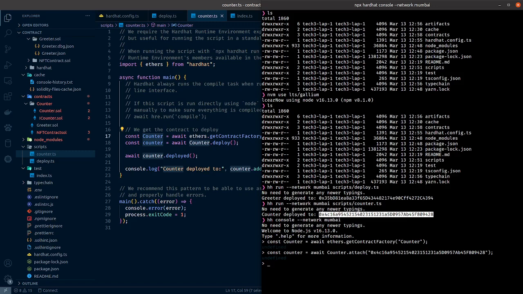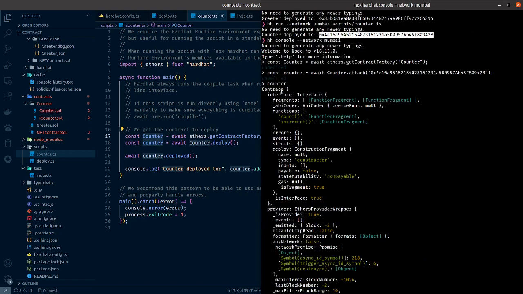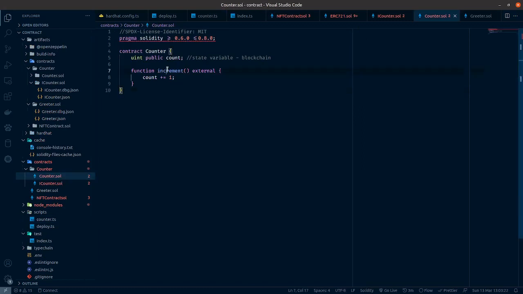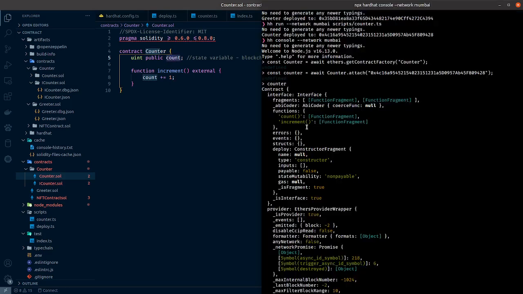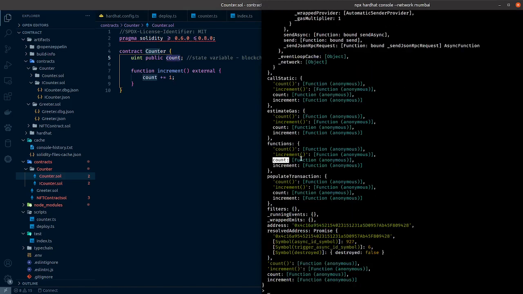So when I do that, let's print what's there behind that. The counter is going to actually print the interface, which we are going to use to interact with the contract. If you remember, we defined an increment method, and there is a public variable called counter. This is going to have a getter function, the same name as count. We look for that function. Here it is. So there is a function called count. There is a function called increment.